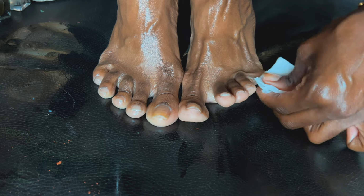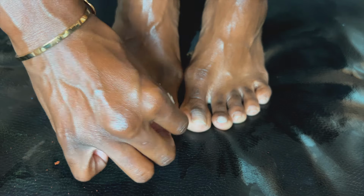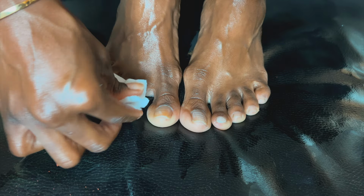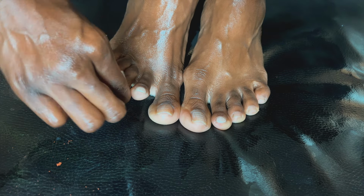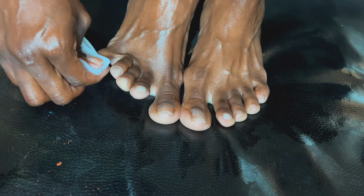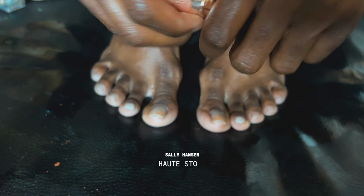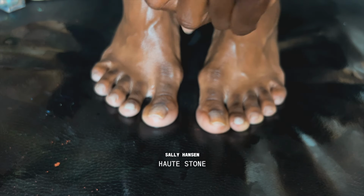Here, I'm just wiping my toenails clean using acetone. This gets rid of the oils. When you do this step, you're making sure that your nail polish isn't going anywhere. Nail polish doesn't stick very well to an oily surface. Now I'm taking Sally Hansen Hot Stone, and I'll be applying two coats.